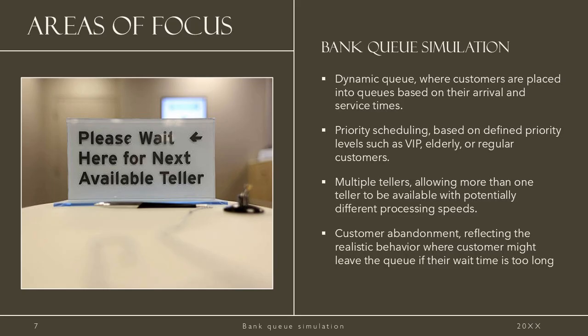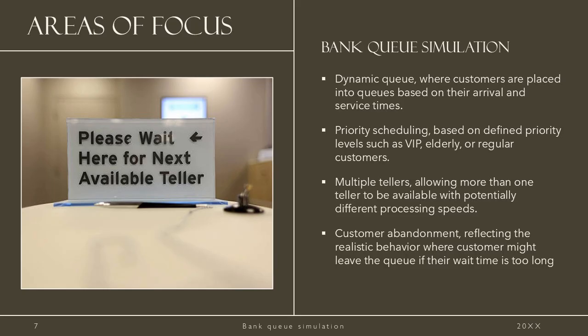There's also an interface that lets users control the simulation. You can pause it, restart it, or change the number of tellers, and adjust customer arrival rates. This makes it easy to experiment with different strategies and see how they affect performance. As you watch the live demonstration, pay attention to how the system reacts.